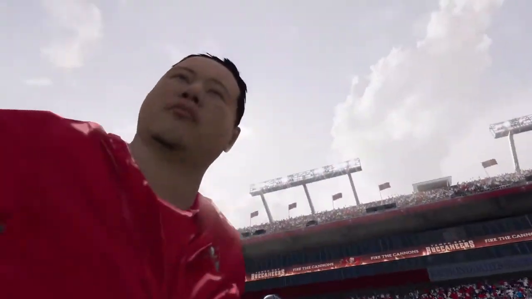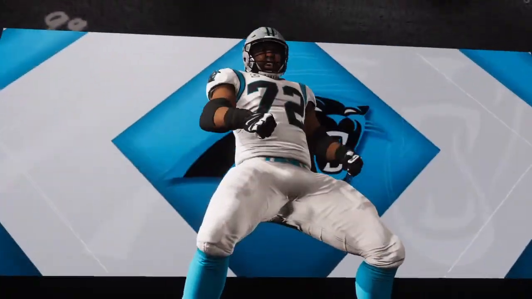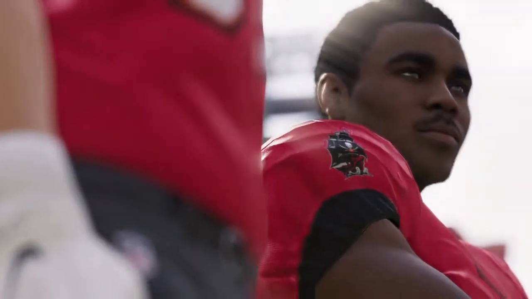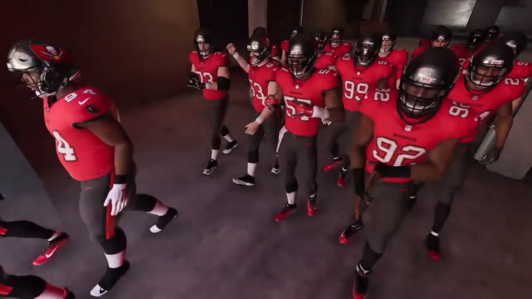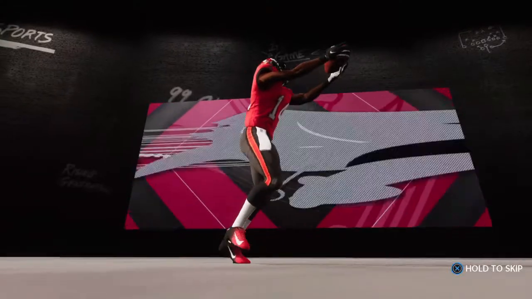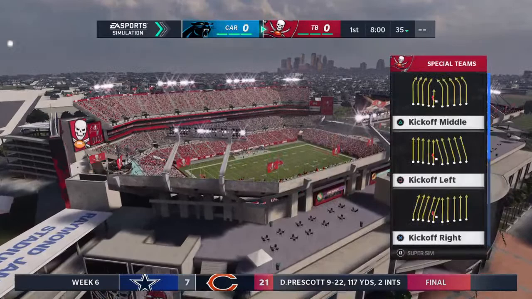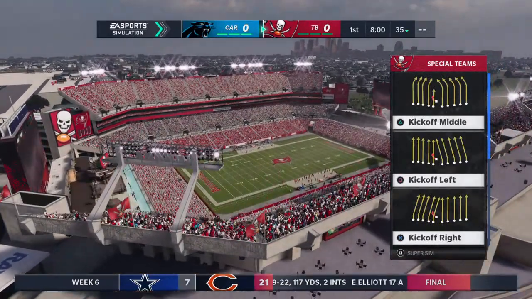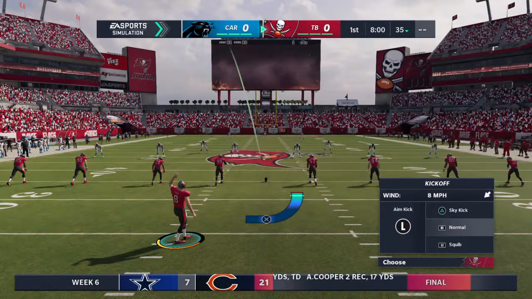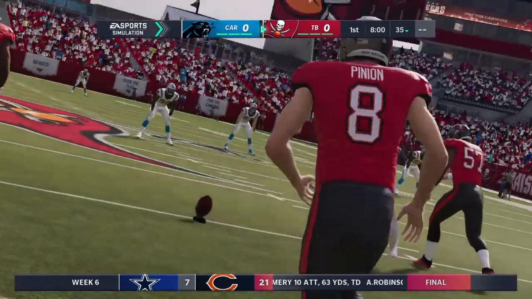Today, from Raymond James Stadium in Tampa, Florida, it's Week 6 of the NFL on EA Sports. Still a bit warm here in Florida, but really all things considered, a wonderful fall afternoon for football here in Tampa at Raymond James Stadium. Today we've got an NFC South matchup between the Carolina Panthers and the Tampa Bay Buccaneers.